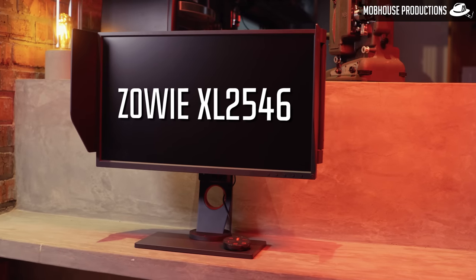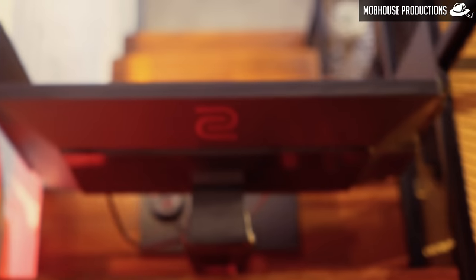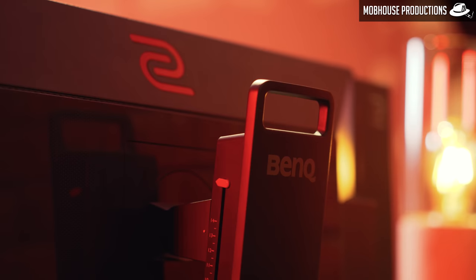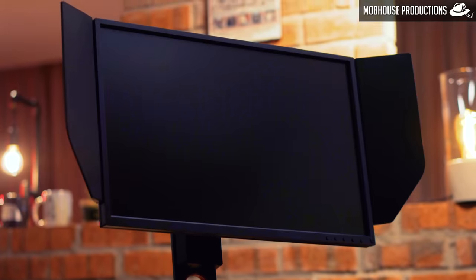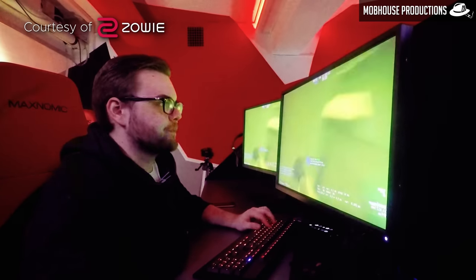This monitor is very minimalist with a dark grey chassis and a matte finish, except for the glossy back plate where the monitor meets the stand. This will surely help avoid nasty fingerprints, especially if you have clammy hands. In terms of branding, there's a painted silver BenQ logo on the stand, a metallic red Zowie logo at the back, and two more glossy ones on the shields. The bezel is by no means thin at 10mm, but according to Zowie — who has involved pro gamers in their R&D process — a thicker bezel does help players focus more on the screen.